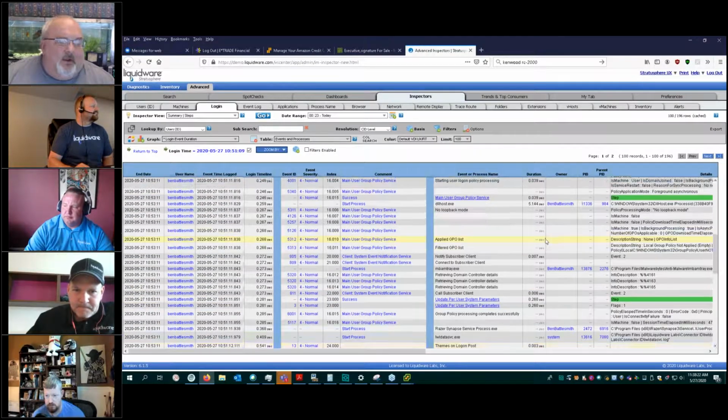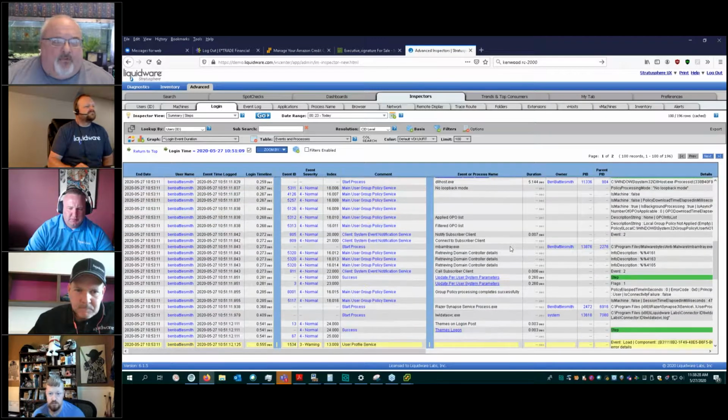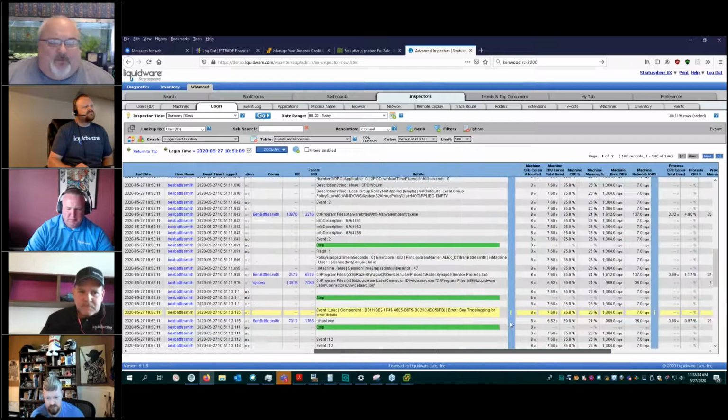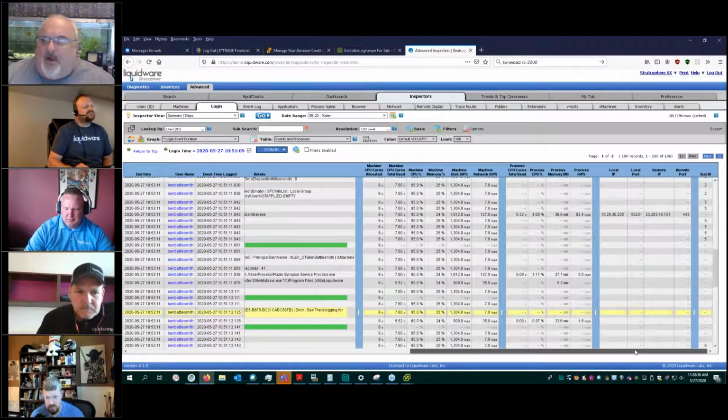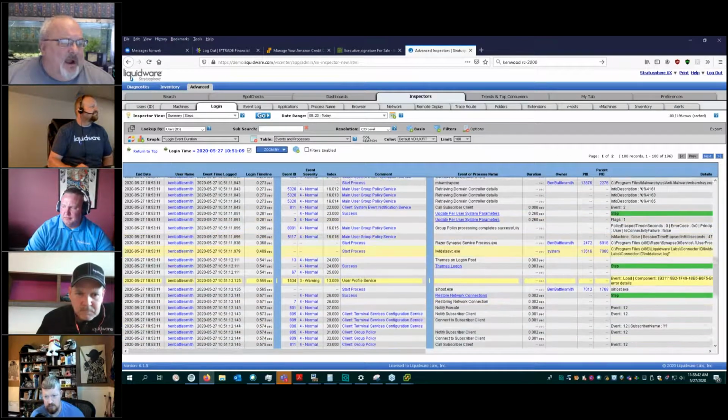But you know, here it is. What do you want to know? When I show this product, I like to tell people you can run, but you can't hide from Stratosphere, because if it happened during the login, I've got it here. And to me, what's really awesome is this has no impact on the login speed. We're not hooking things and inspecting things as they go by or anything like that.